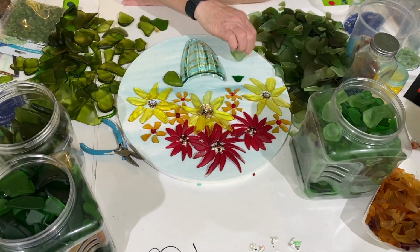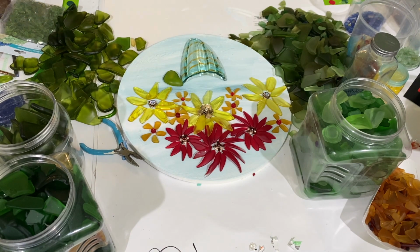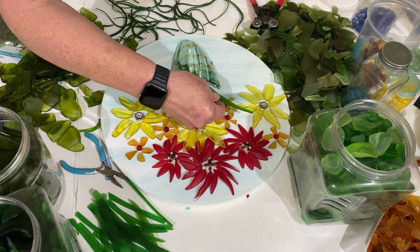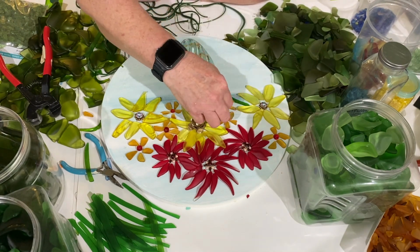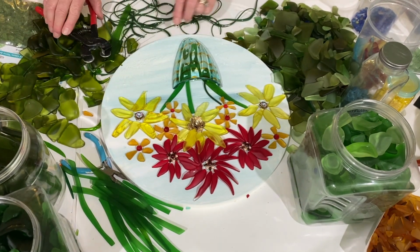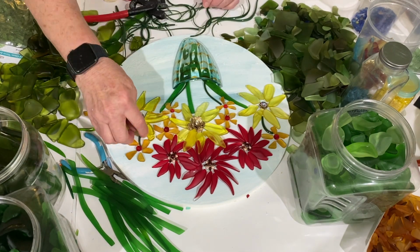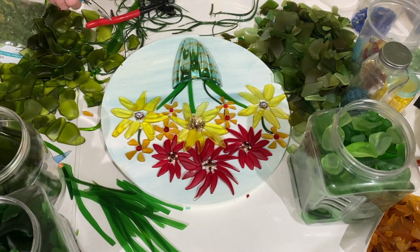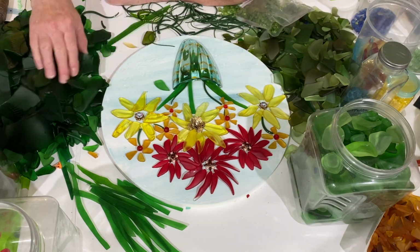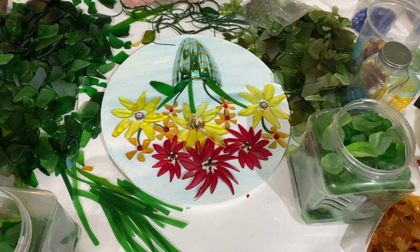So next I get out my green glass to decide what I want to do for leaves, and I also get out some stained glass that I had previously tumbled. The thin strings of glass that you see closest to me are called VITRIGRAPH glass. So I use a combination of both the tumbled stained glass and the VITRIGRAPH glass for the stems.